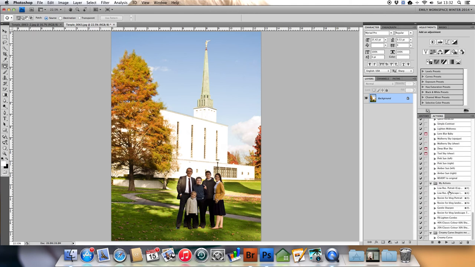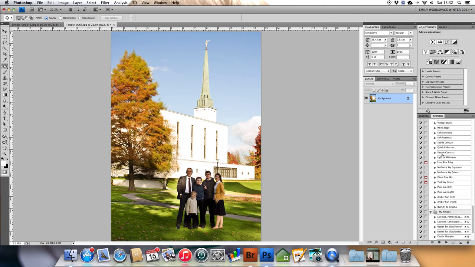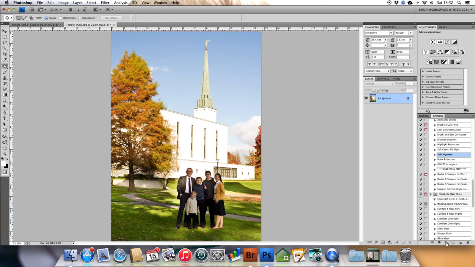I'm also going to add a little bit of a vignette, if I can find it. It's here somewhere, a soft vignette over the top, and this one I am going to turn up because it's such a soft vignette. I want it to be just a little bit bolder, and I think that works really nicely. So there we go.